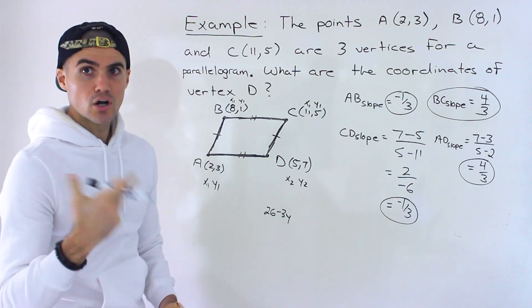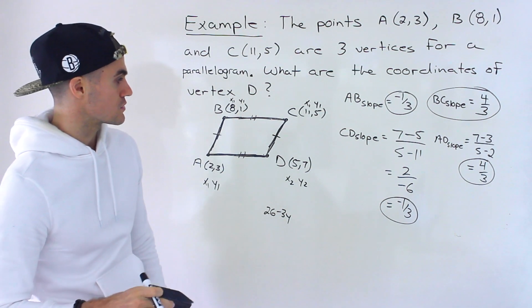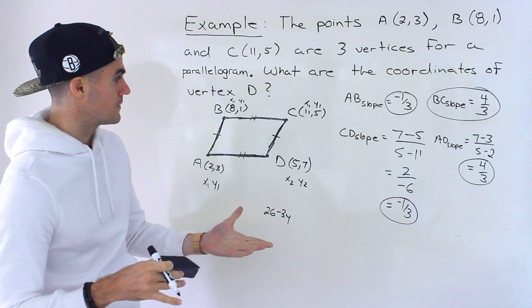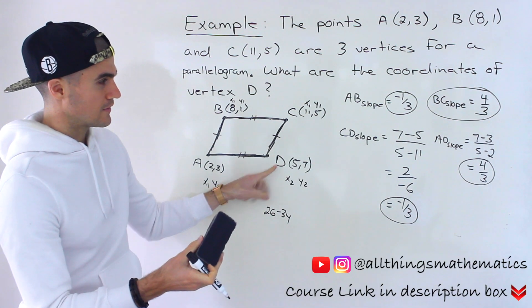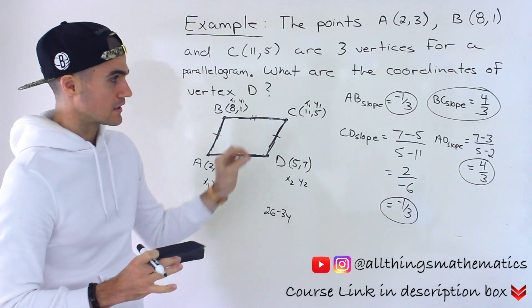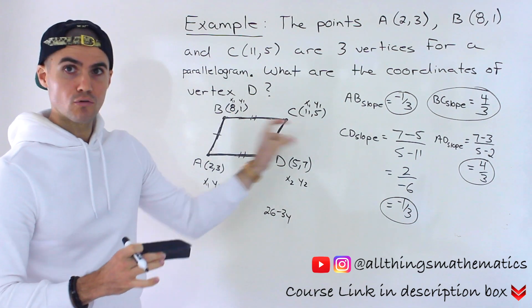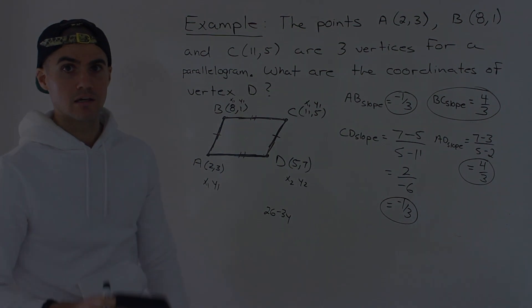Right? So we could be pretty confident that 5 and 7 is the correct solution. So if you get a question like this, that's the way you do it. Set up two equations. You're going to have two unknowns to solve for, and they're going to be in fraction formats. You're going to have to cross multiply and sort of get them into nicer formats where there's no fractions, but then you just do substitution or elimination to get the coordinates.